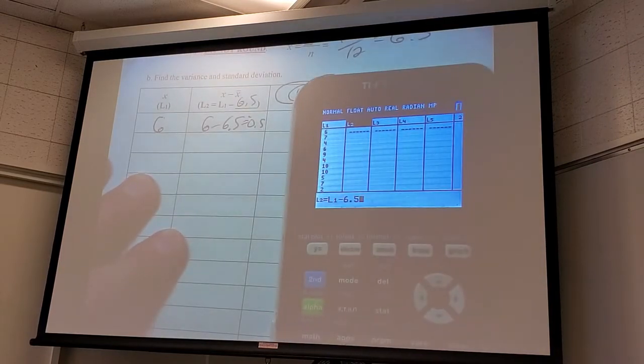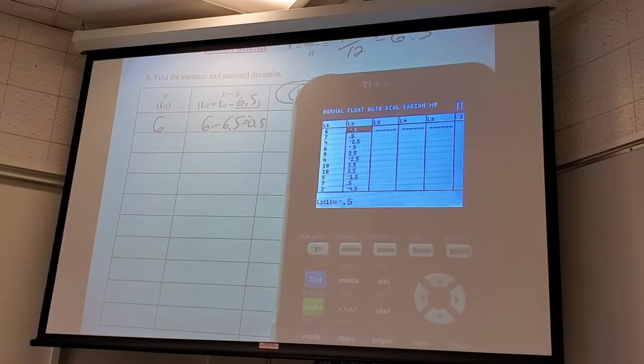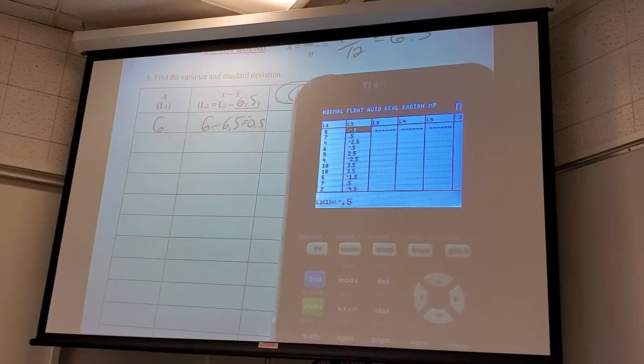All right, so if I do that, I get those. If I added those up, does somebody remember what they have to add up to be? 0. Yes. And that's why we had to do another step, because we always got 0. That doesn't tell me anything. So that's why we go to L3, and we want to square all of these, so we kill the negatives. So now if we go to L3, what exactly do I want to square?